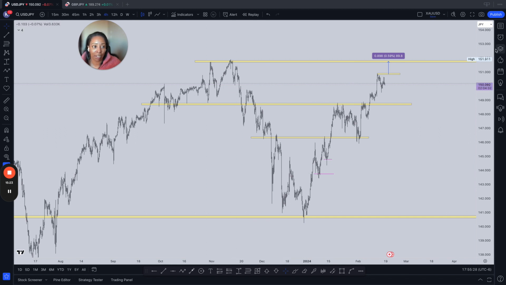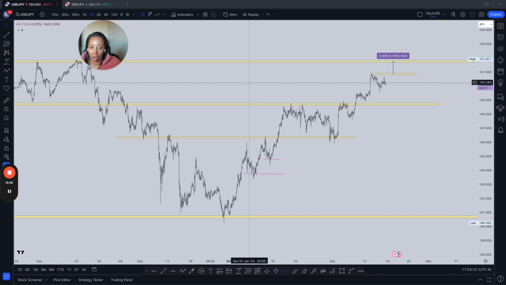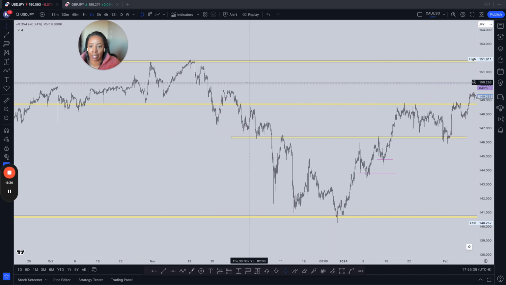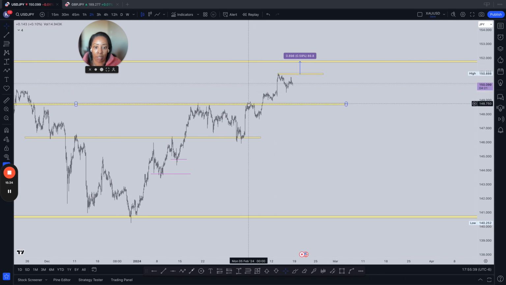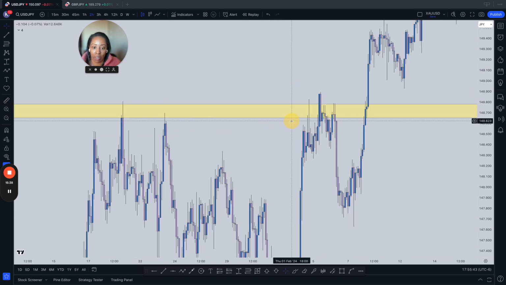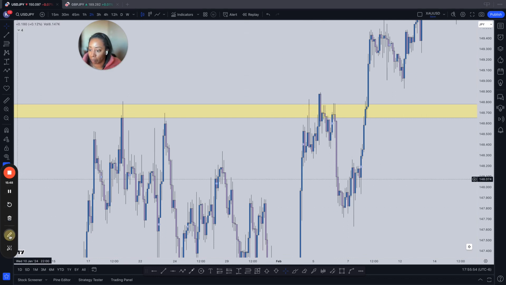So I really like how this chart is looking on the 4 hour. Then let me just go to the 2 hour really quick. And all I'm doing on these lower time frames is just checking my lines, just making sure that it still looks good. So let me get the zoom in tool right here because this is the area I want to check. You can see that there's some rejection here, tons of rejection here. Now this right here, let me see. Okay, good.